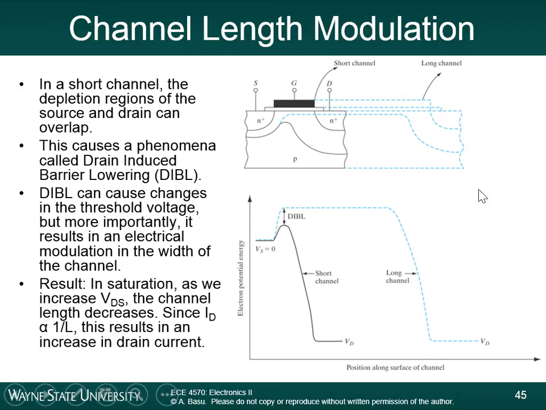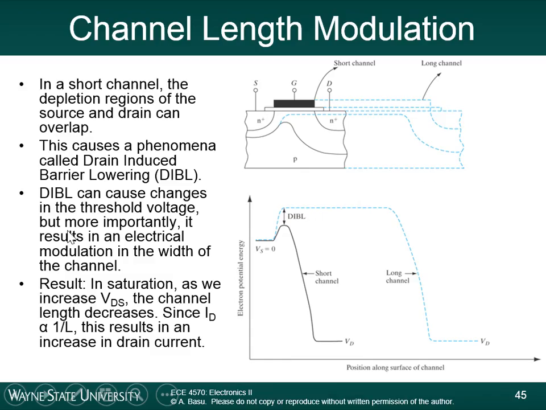All right, so this blue outline here is what a long channel device would look like. You have a depletion region here, but when you make the channel very short, the depletion regions start to overlap. Now, why would you want to make the channel short to begin with? Well, in digital electronics, we're trying to cram as many transistors as possible into a device, for the reasons that we've discussed earlier. So it's to your advantage to make your transistor as small as possible. But with these short channel length transistors, you start to get this overlap of the drain and source regions.